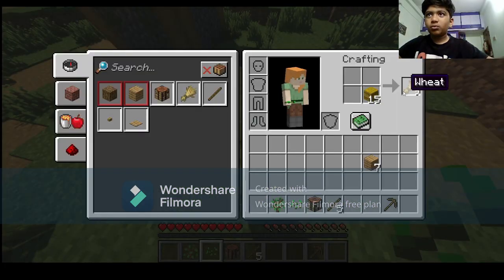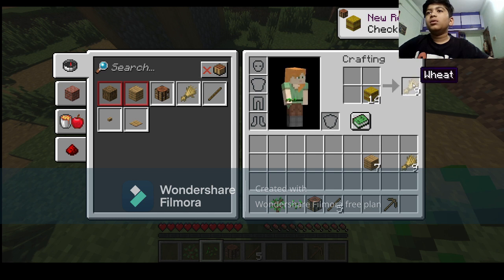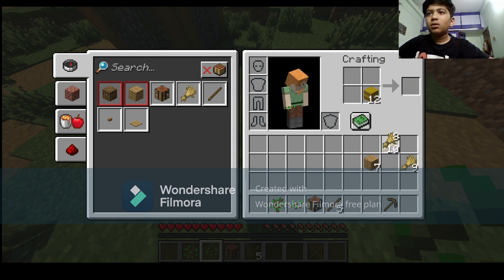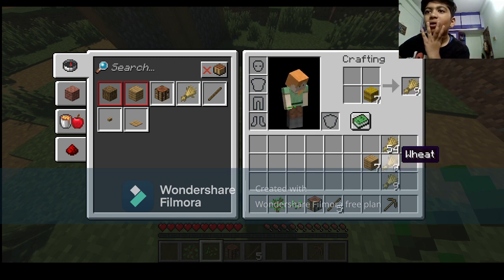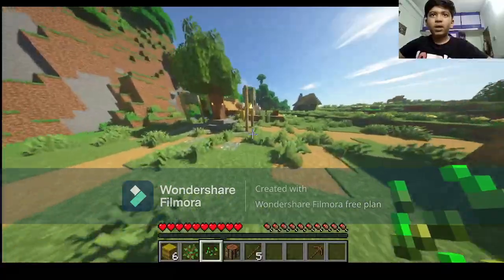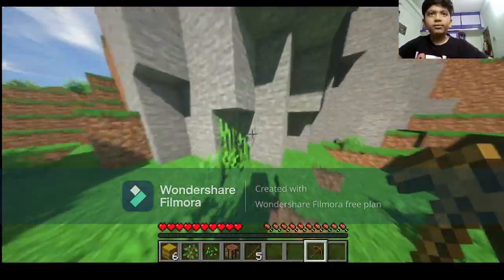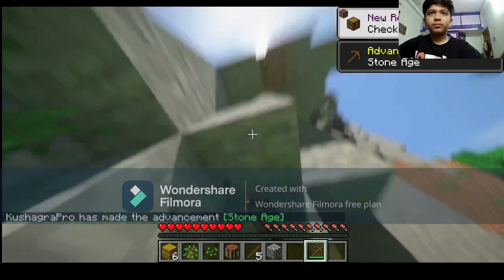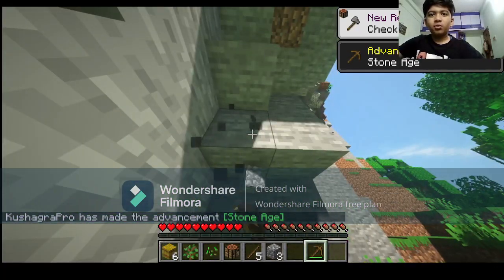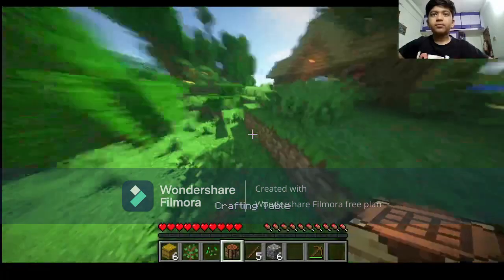So I need to convert this into wheat. Wait. Okay, wait, before that, I will just take some stone, because it's important to take stone. 3, 4, 5, 6, okay.